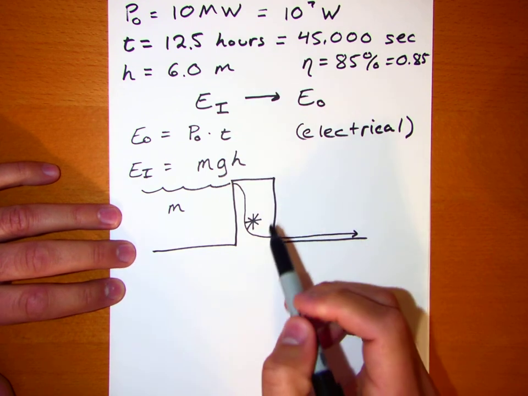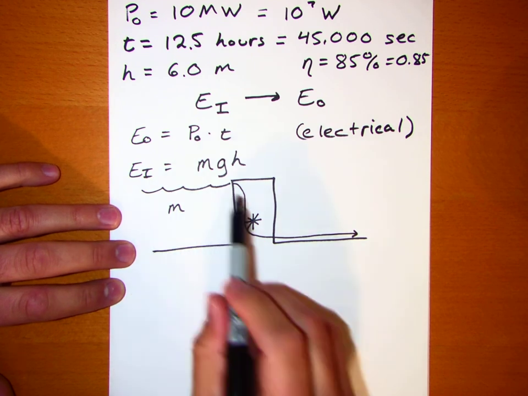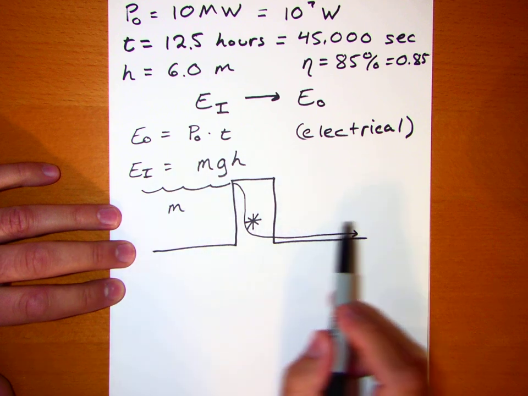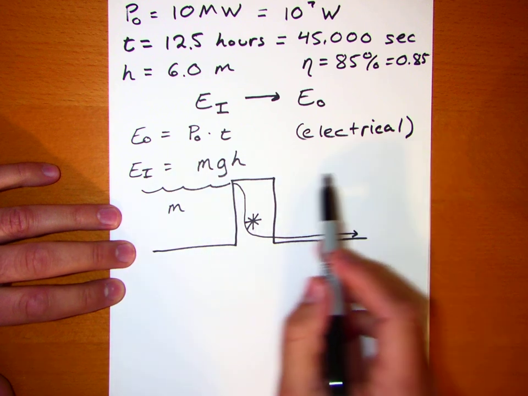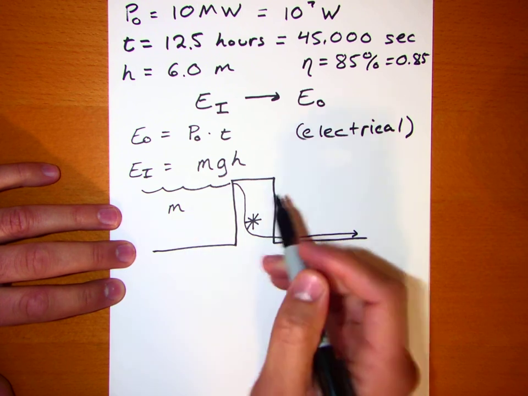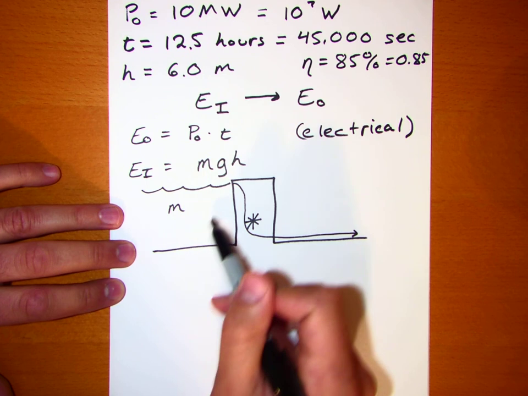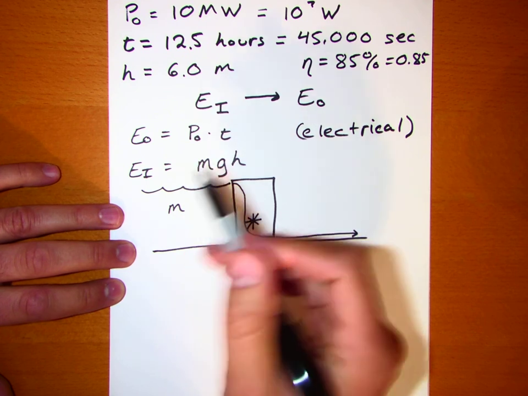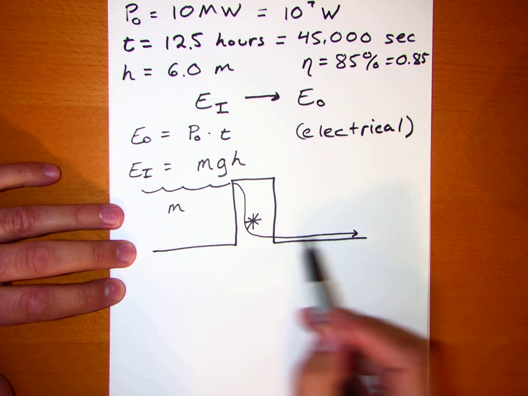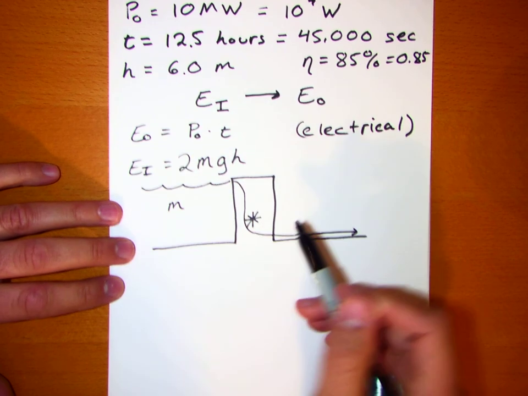Now, in this case, this is a tidal dam. This is not a dam that you're going to find on a river where the water just flows in one direction. This is a tidal dam where the water is going to flow one way as the tide comes in, but then it's going to flow the other way as the tide goes back out. So what that means is we're going to use the same mass of water twice to generate electricity. We're going to drop the water, so to speak, twice across the turbine. So we're going to put a 2 there to indicate that.